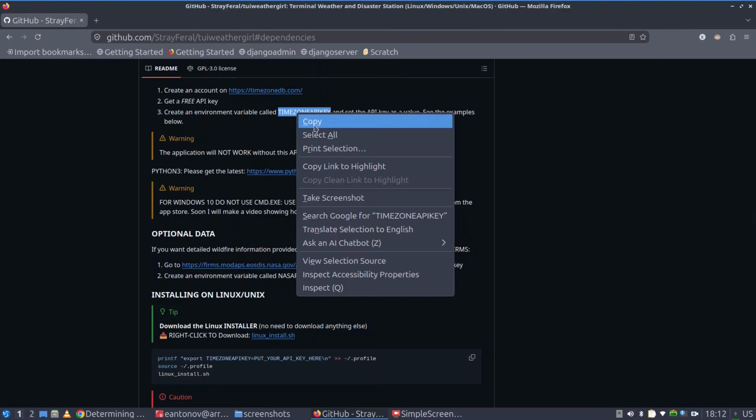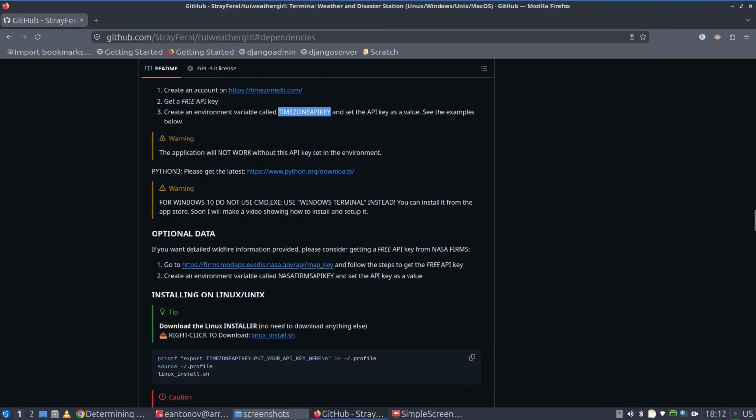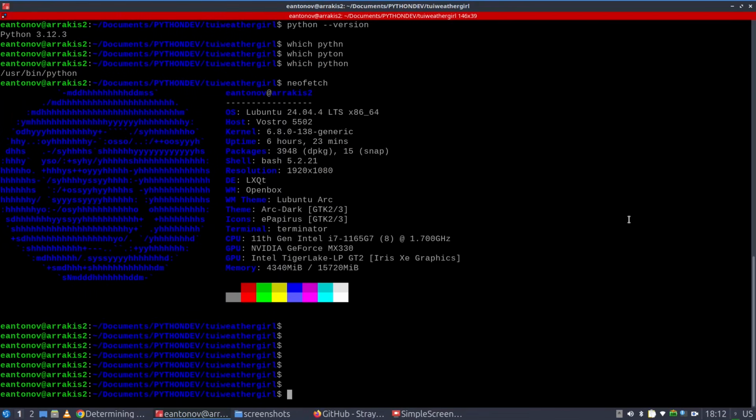So, in case you don't know how to create an environment variable, you can use the command export, name of the variable, equals, and in double quotes, and it will work even without quotes, you can type the API key, which is basically a series of numbers and letters.